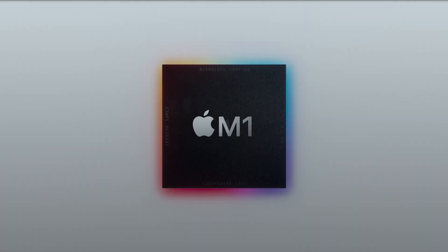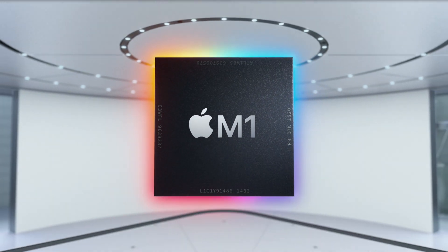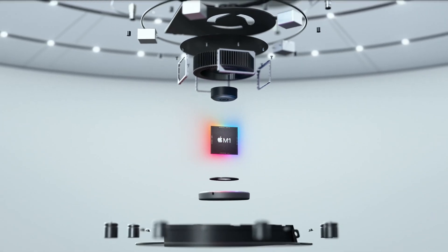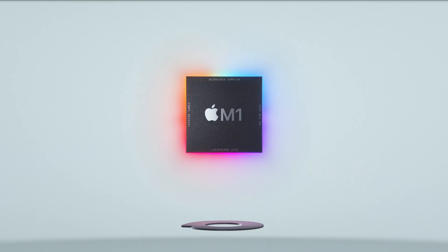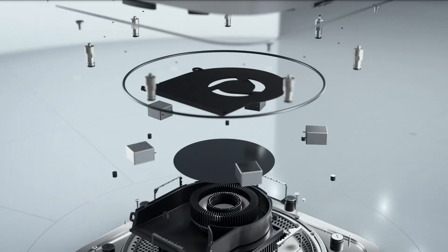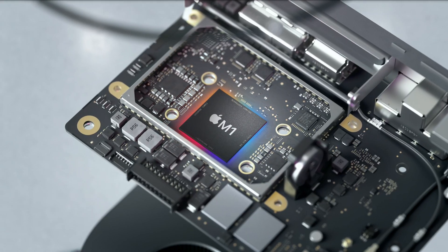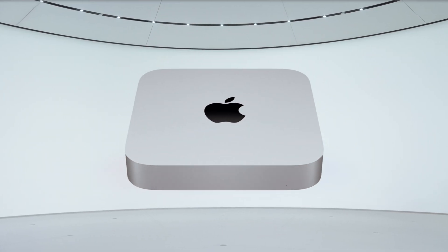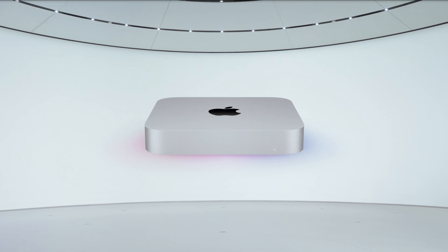What are the cons of this brand-new chip? First of all, the brand-new Mac Mini doesn't have 10-gigabit Ethernet — it goes back to 1-gigabit, and we're not quite sure why. A lot of people have looked into it and there are some thoughts on limitations of the M1 chip specifically, suggesting it can't support that quite yet, which may come back with M2 or M3.